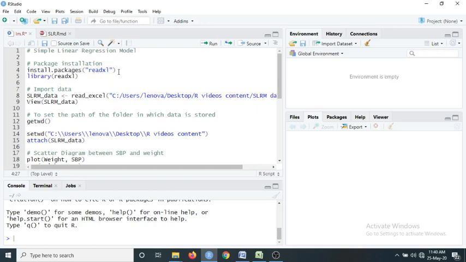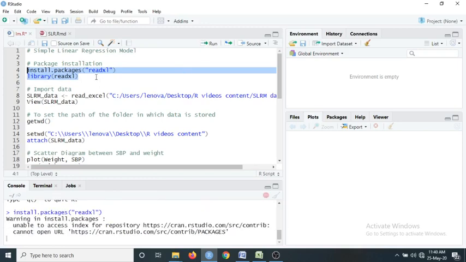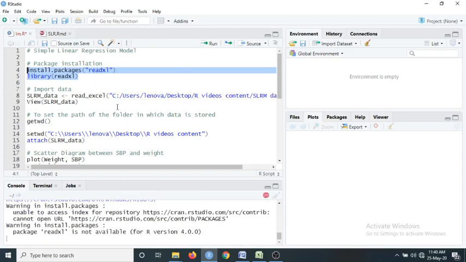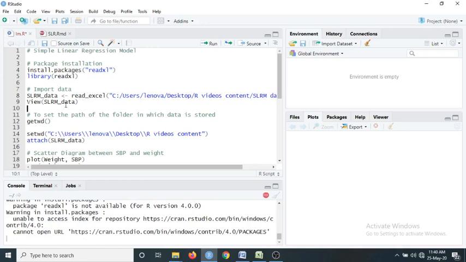Once it is installed, we have to load the package, so we'll use the library function. We'll run these two codes first. After installation and loading are done, we'll import the data set.